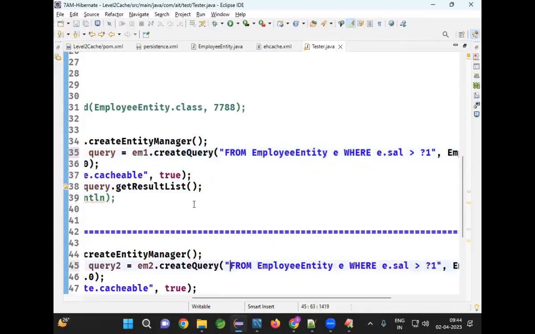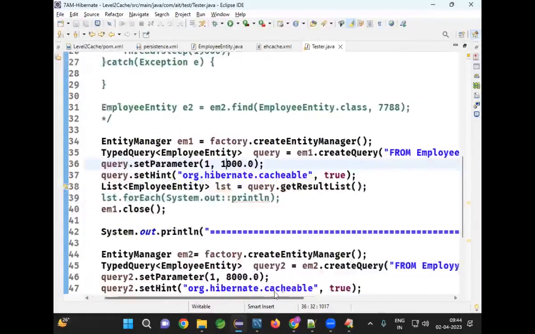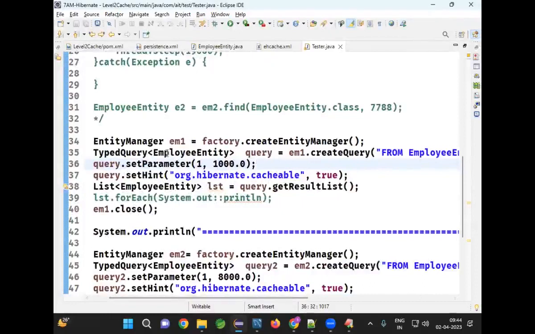I'm setting salary 1000. This is my query object, a typed query object. You know this already. I'm executing the JPQL query with the value 1000.